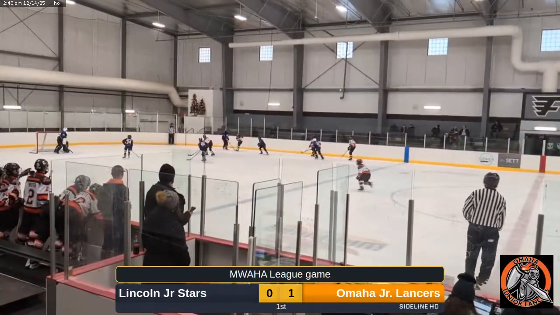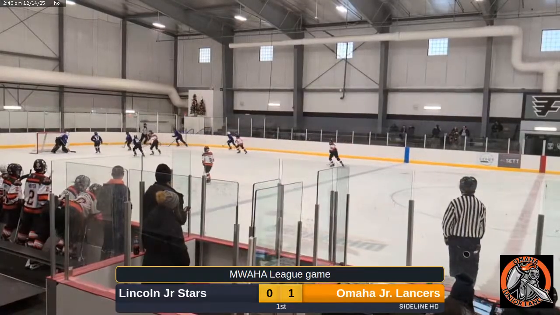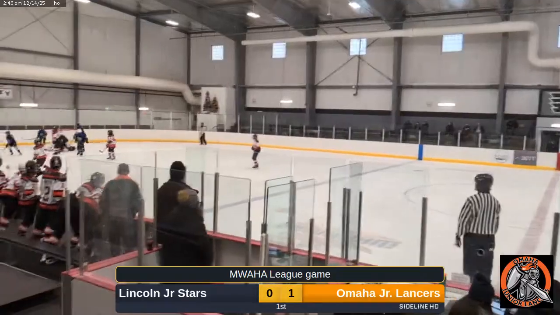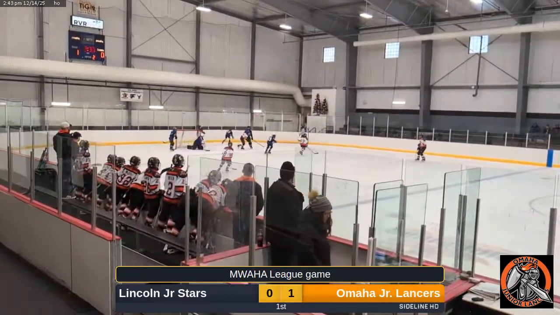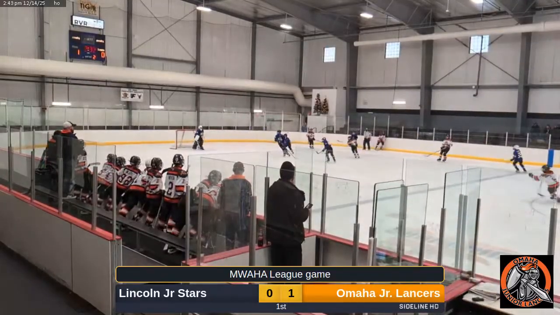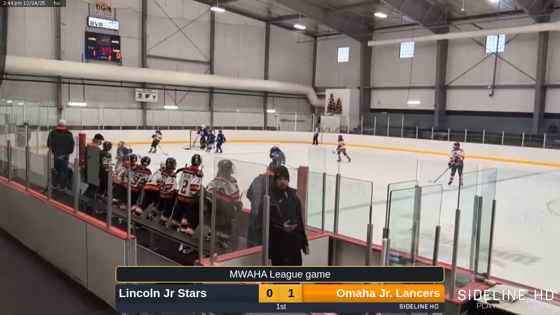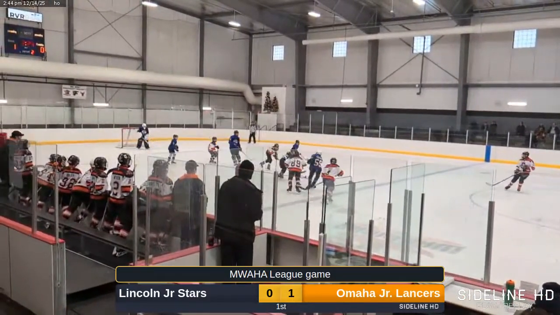No one's quite got it. Lancers are all bundled up in one spot. Diamond back out. Ives out front. Looking for the pass out front. Diamond dancing around with the puck, but sends it back against the back of the net. Lincoln collects. Throws the puck up. Katie gets a nice hard shot back into the zone. Lincoln goes to throw the puck out of the zone, and it is not able to leave.